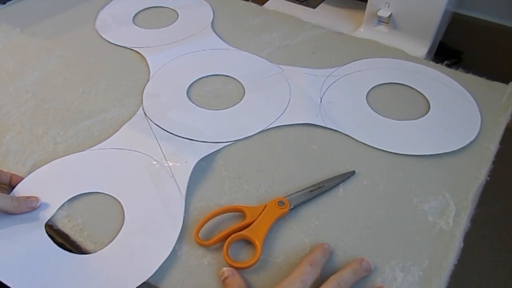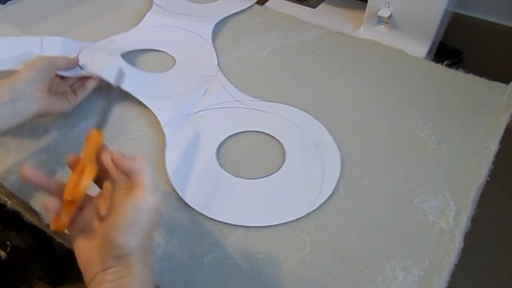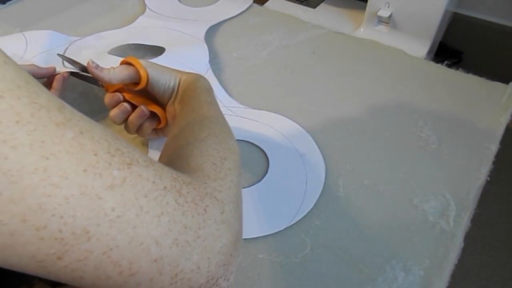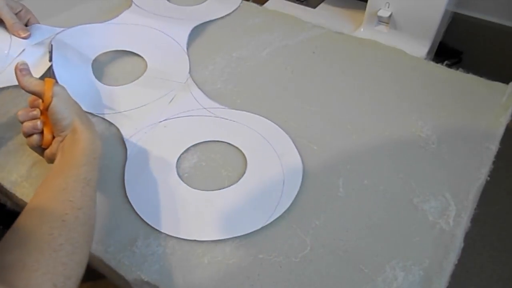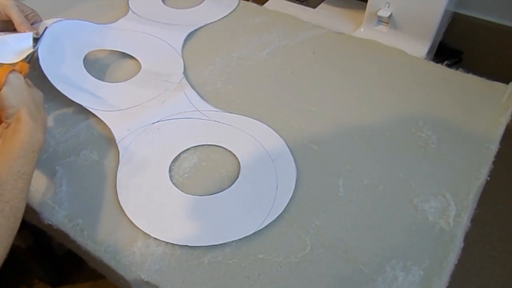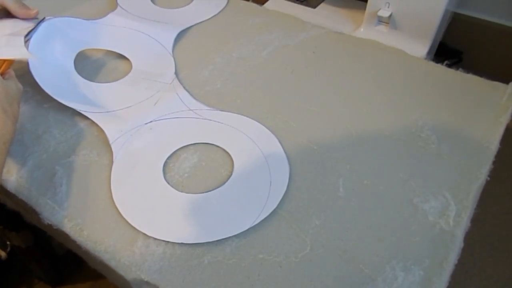Now you'll notice our spinner does not fit on the couch cushion. So I'm going to modify the little pattern I have. I'm going to cut one of the arms off and I'm going to make two different pieces of foam that will connect later. I'm also cutting the circle piece for the middle while I'm at it.